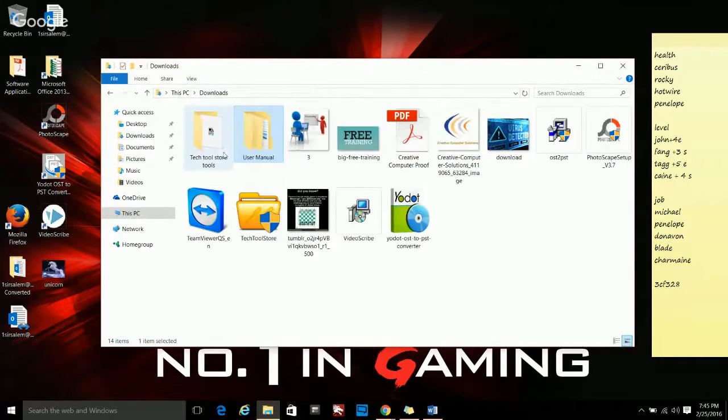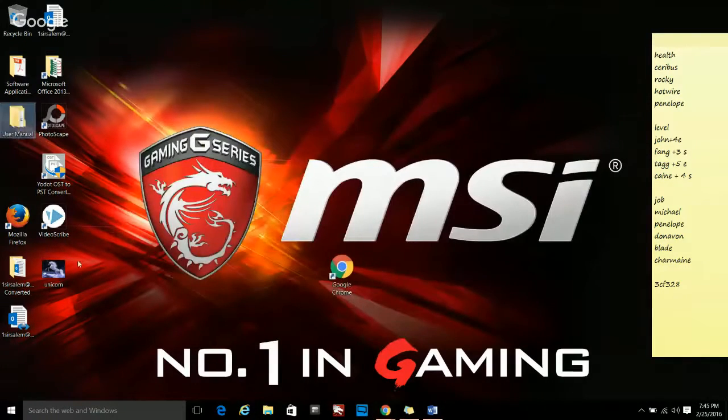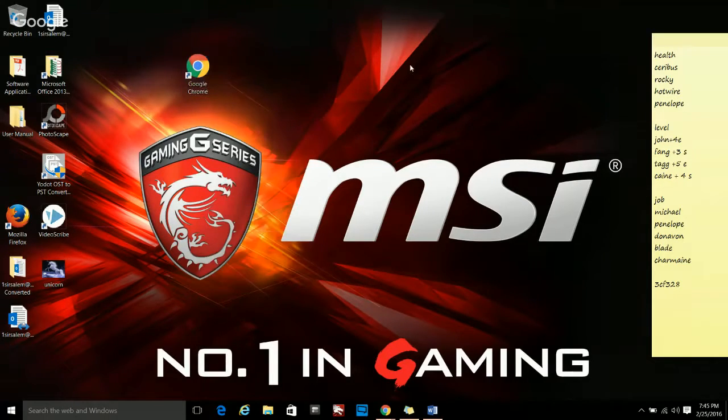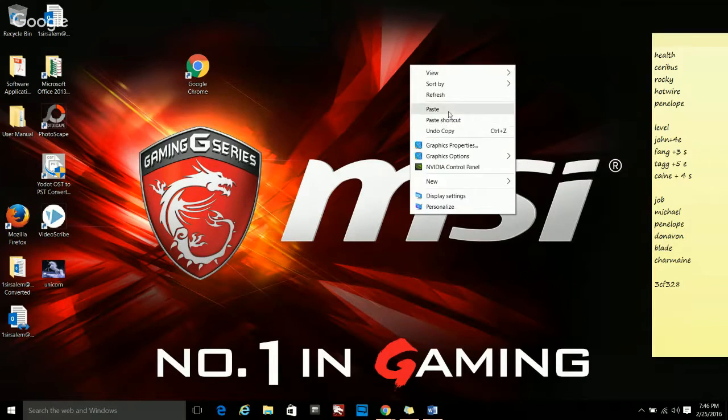So it makes a new copy of that. You can do the same thing with your files, or my bad, with your applications or end item, by right clicking and copy, and right click and paste.